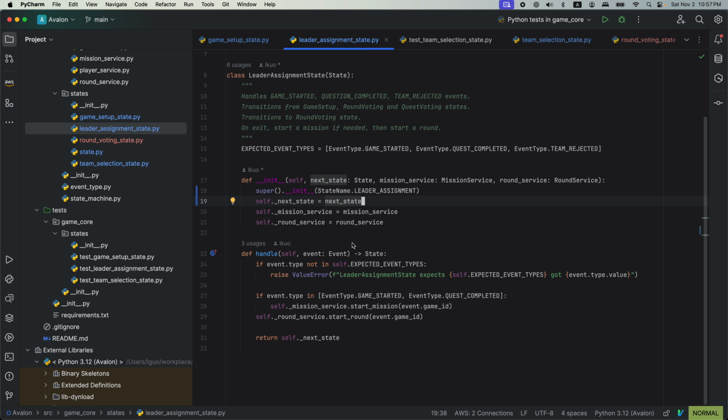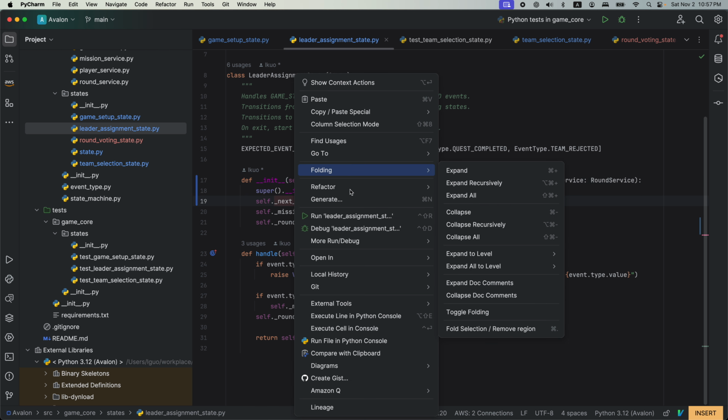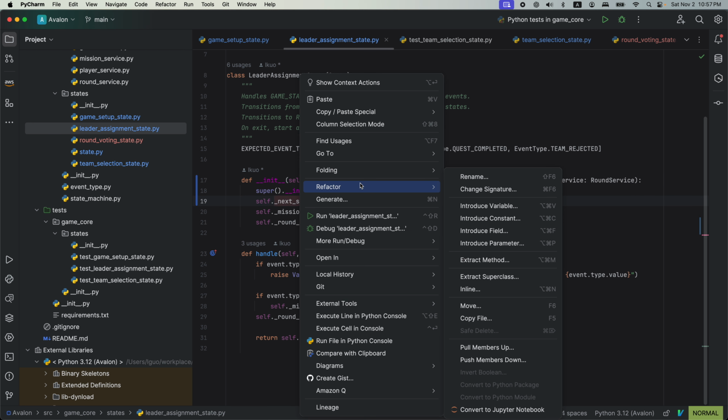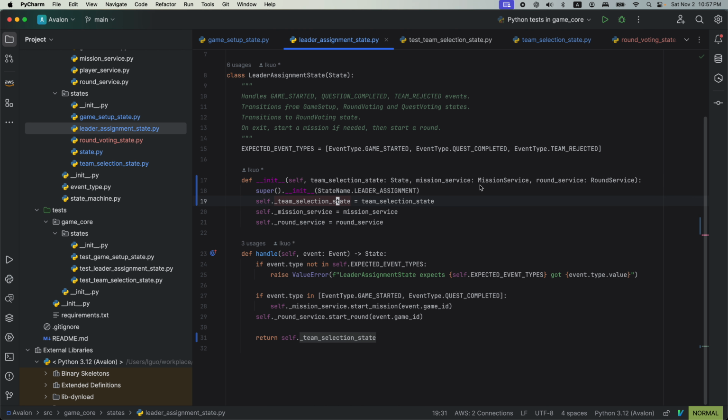So instead of next state, let's refactor that to team selection state, and this is going to be named team selection state, and this we're going to change to team selection state.